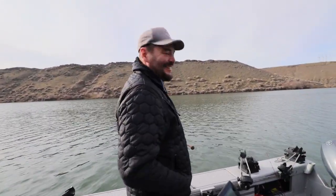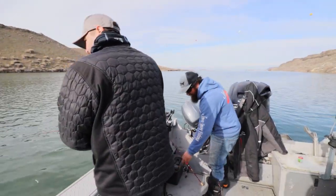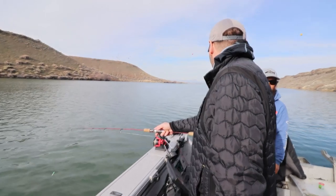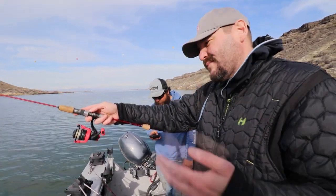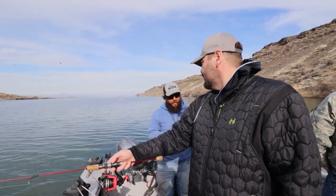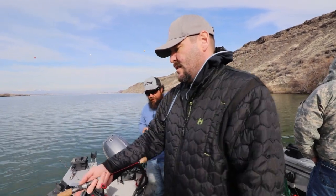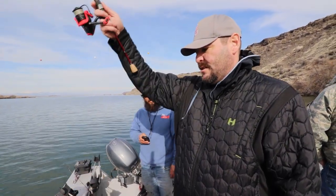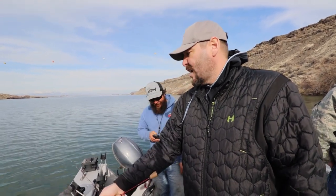Whoa! See if we get another. No, it's not bigger than yours. Okay. Brett, you were right though. It was that little pop, pop, pop coming up. Yeah. That's right when he slammed it. One of our other guides out here was demonstrating that for me the other day, and it was working. And I was like, no way, no way. Well, way. Yeah. Effective, huh?